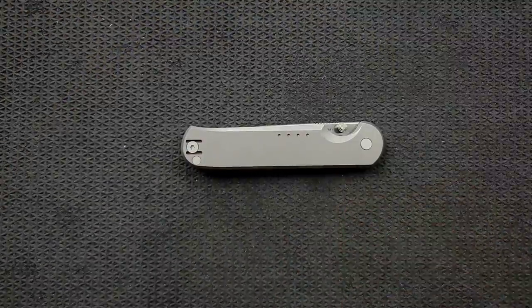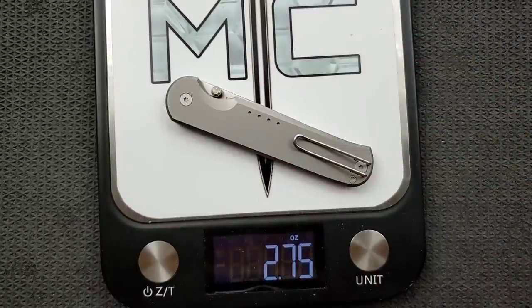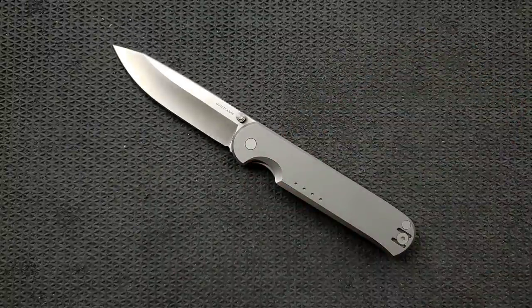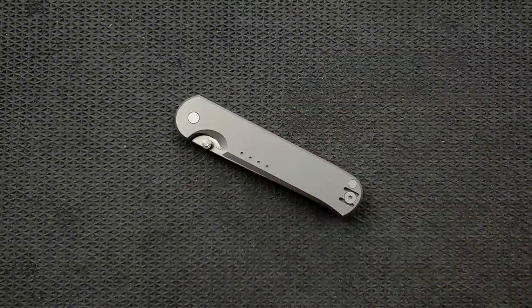Anybody who perceives any amount of excess or unnecessary weight in this knife — I would emphasize that the carry profile would make up for that. I mean fans of the Benchmade Bugout and Mini Bugout who think that anything over 1.8 ounces is heavy — this knife has such an amazing carry profile and is so thin that any difference in weight between 1.8 and 2.8 ounces is trivial. This is a knife that can be carried in athletic shorts, skinny jeans, regular jeans, khakis, or even a suit. It's too easy to carry. The only downside is it's so light and compact that you might forget it's in your pocket — so check your pants before you do your laundry.